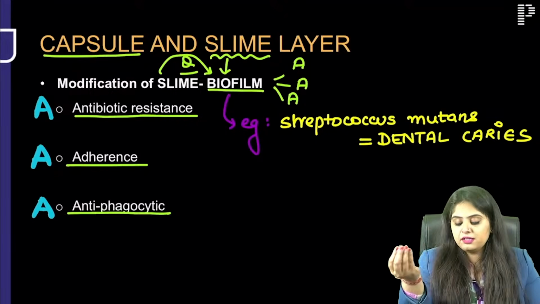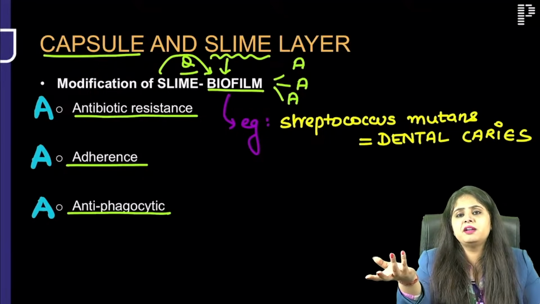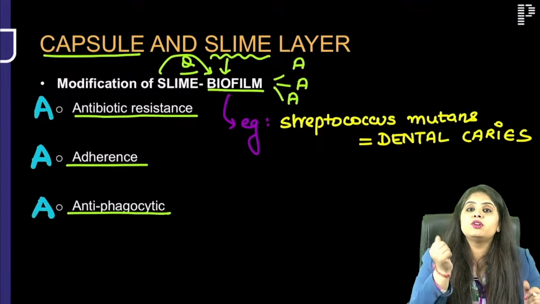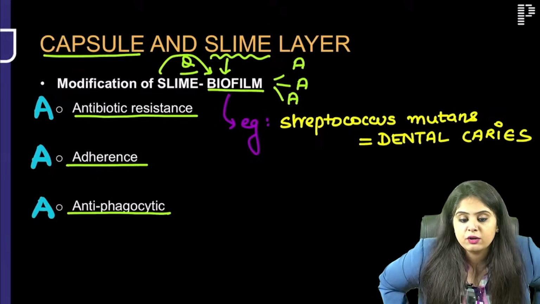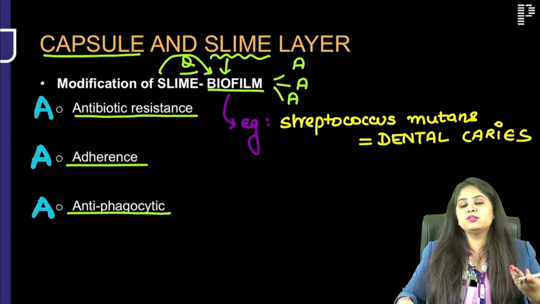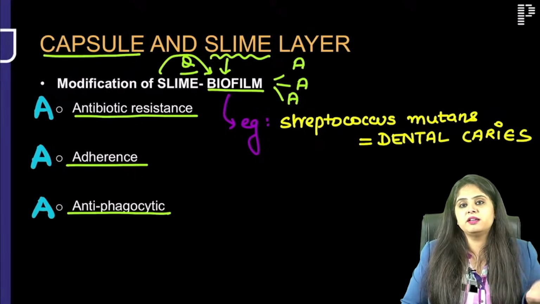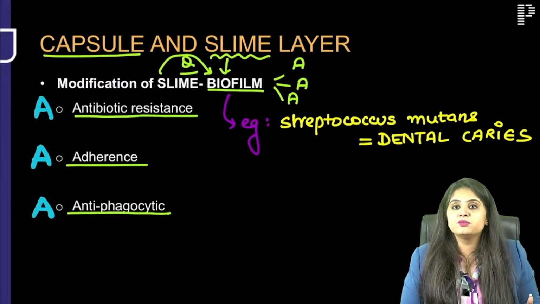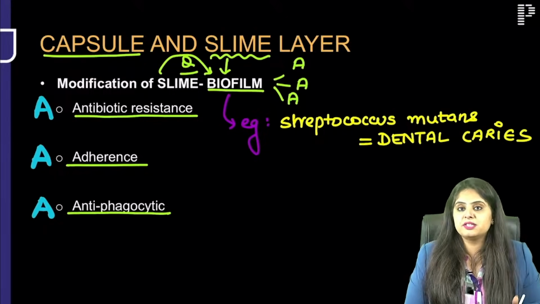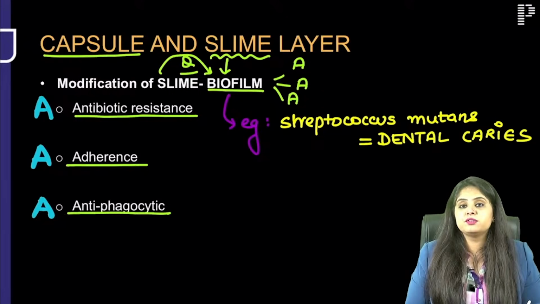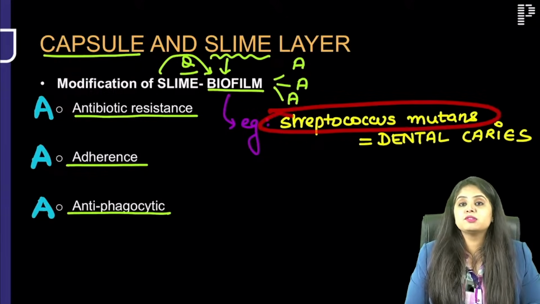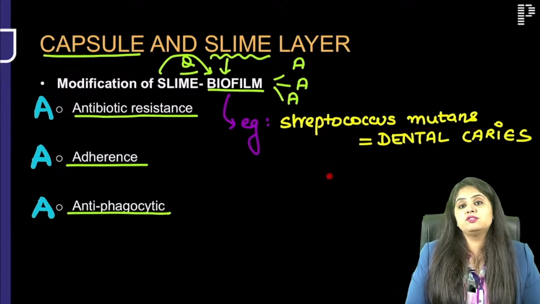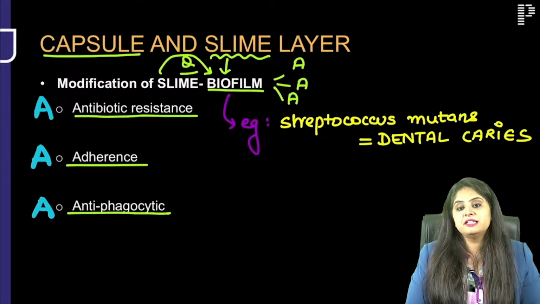Dental caries is such a common thing. We have it, or family friends have it. Have you ever wondered what dental caries is, or are you also like all of us? Till a very long time, I also used to think it is just that the teeth rot, as our parents told us, because you used to eat a lot of sweets at night and never brush at night. All of those reasons they used to give, but actually it was a bacteria which was coming and sticking, and that is Streptococcus mutans, which is responsible for dental caries.